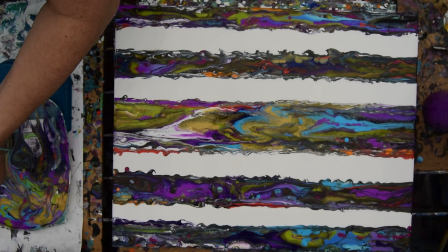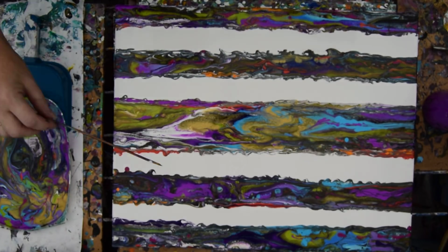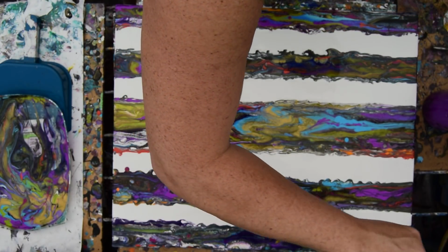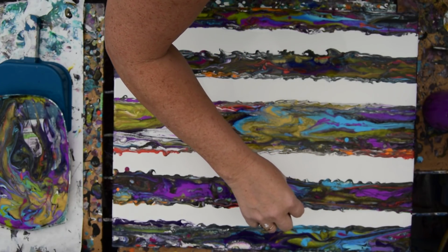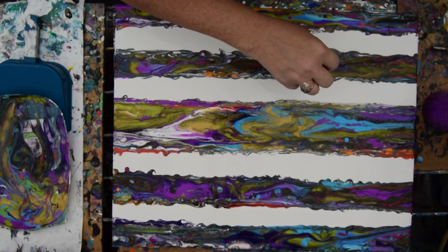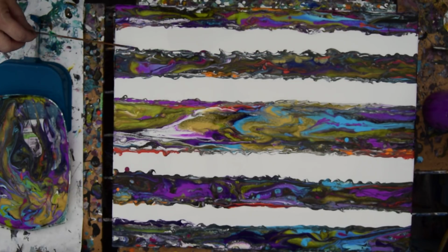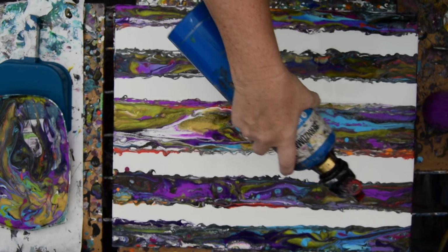Okay, so, as I said, let's torch one last time. Let's make sure all of the patterns I want are the way I want them to be. If I missed any spots... I don't have to be even anymore since I made the edges uneven. Mostly. Probably go back and do a little bit of that. Be some great wallpaper in the bathroom, wouldn't it? Alright, one more up and down.